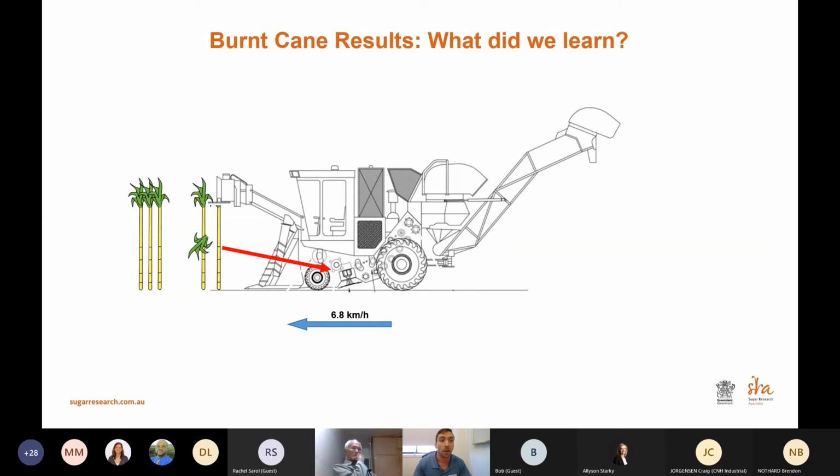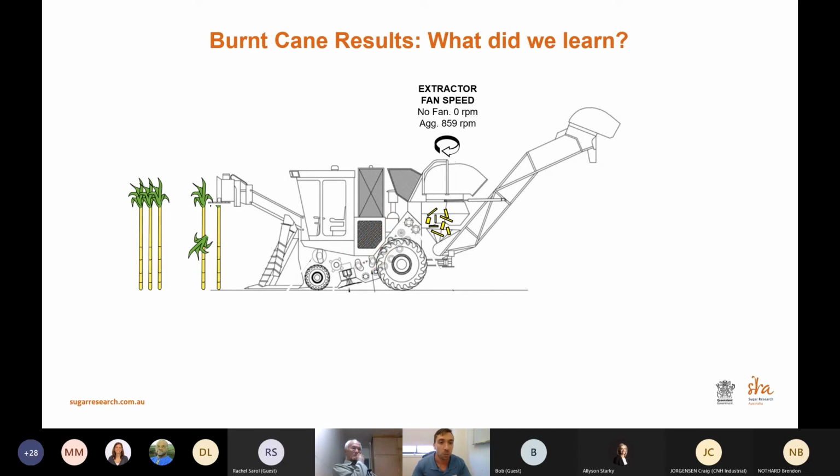is already gone. So what we noticed with the trial is we don't need to change flow rate. There is no limitation in regards to that extractor unless it's a poor burn. And then you've got to go back to just like you're cutting in a green cane situation. But when it's a decent burn, and when I say decent burn, as in majority of the leaf is gone and there's just a bit of top left, there is no restrictions in regard to flow rate. So no change in ground speed. As you can see, there's a large 145 tons per hour going through that machine, but it's clean cane.